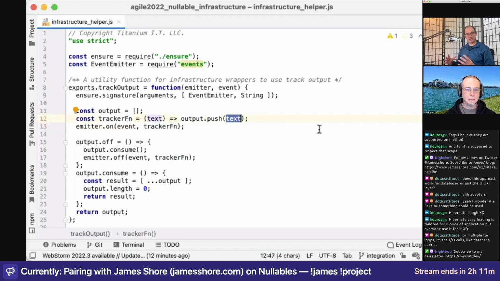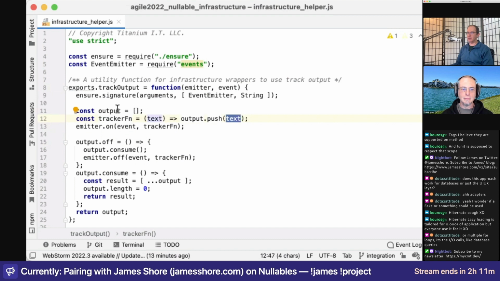And because of the nature of object and array references in both JavaScript and Java, when we push something onto an array, anybody who has that array reference will immediately see that thing that's added to the array. So what this means is that when that event is emitted, anybody who's asked to get this data has it.